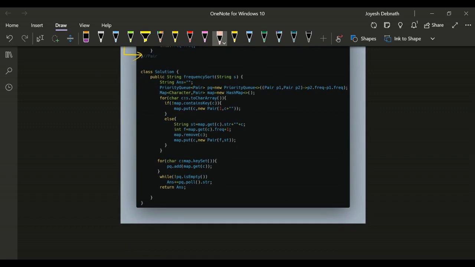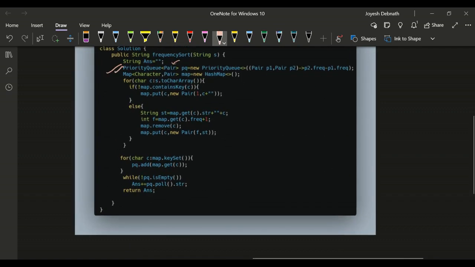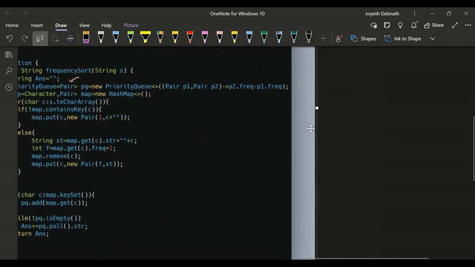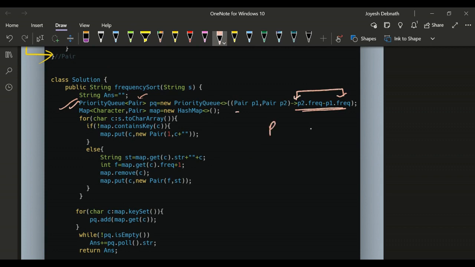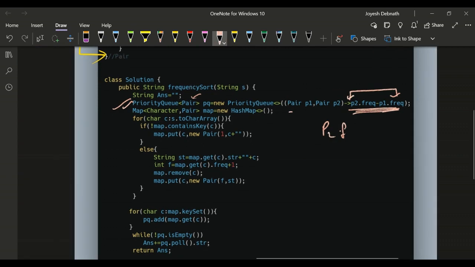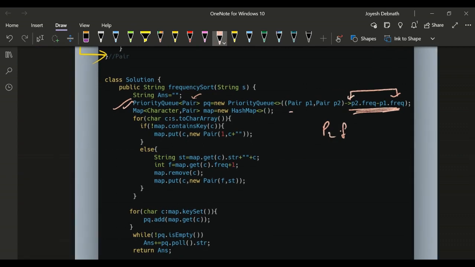I have taken a priority queue of pair, and this priority queue will be a maxheap based on the decreasing order of frequency. As you can see here, I have maintained decreasing order of frequency by taking p2 dot freq minus p1 dot freq. So this will maintain a decreasing order of frequency.